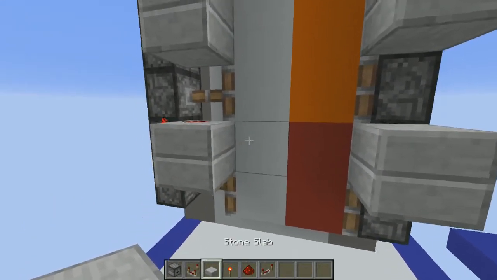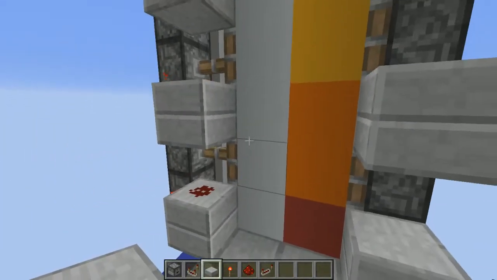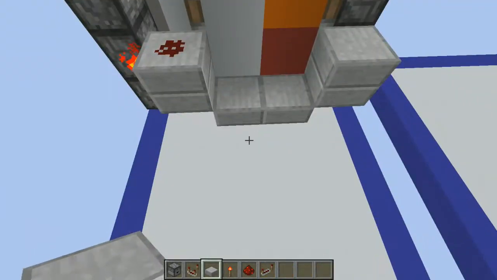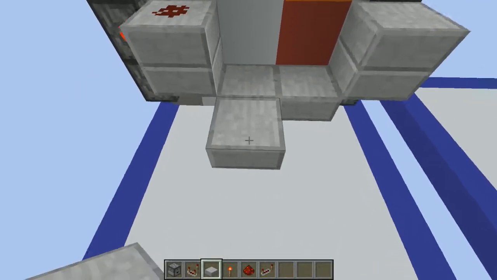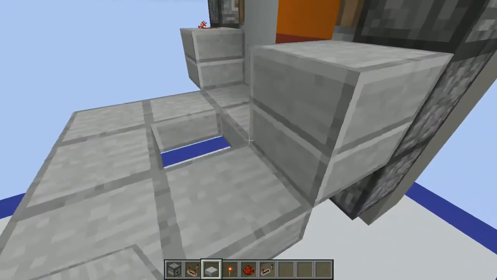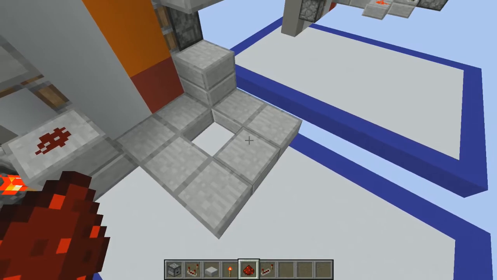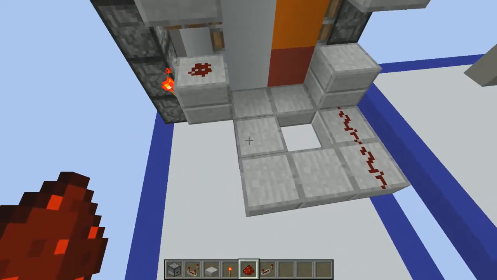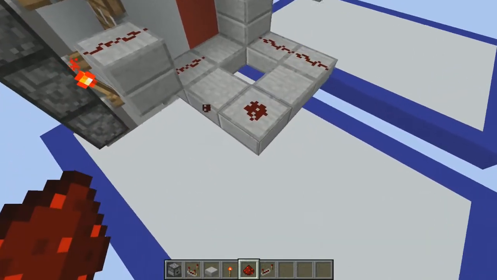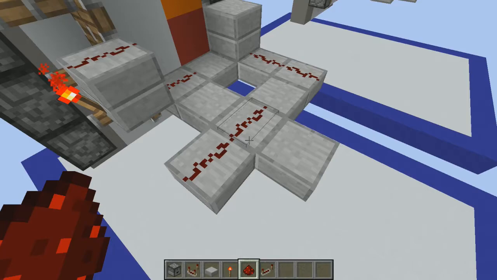Now from right here, not at this level, but one below, so that it makes a U shape like that, let's go ahead and put 2 half slabs. Now don't build all the way up yet. We have to build this in layers so that we can access the repeaters we're going to put in. Otherwise, you'll kind of block yourself in and you won't be able to build it. So we're going to get a shape going like this. Let's go ahead and put 2 pieces of redstone dust there, one right there, one right there. We'll build this out like that and add a piece of dust right there.